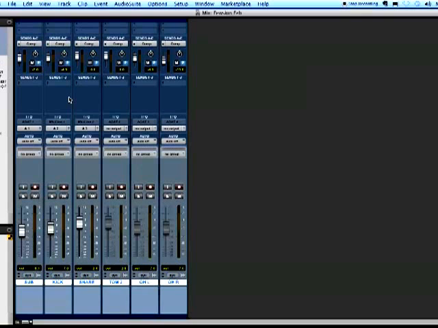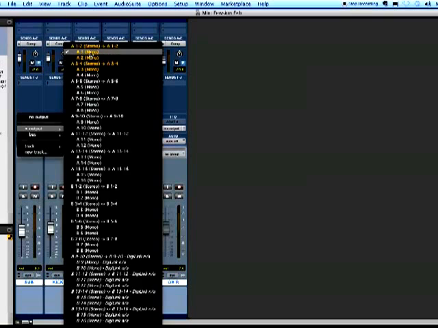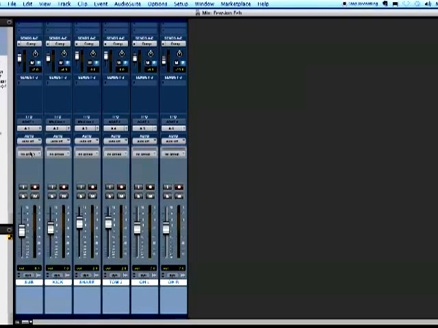If you're on a Mac, hold Option, Command, click on the audio output for the first track, and straight away you see that each track receives an output in ascending order, i.e. cascading outputs. If you're on a PC, press Alt, press Control, click on the audio output for the first track, and the result will be exactly the same.